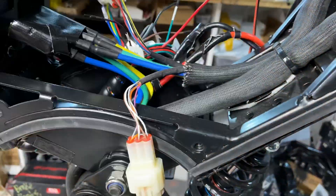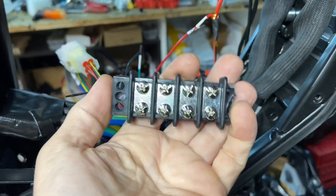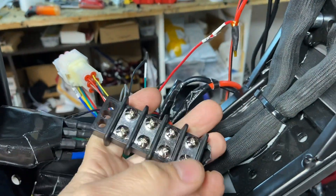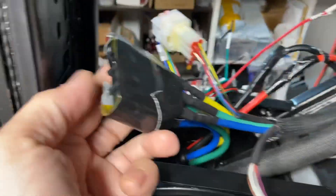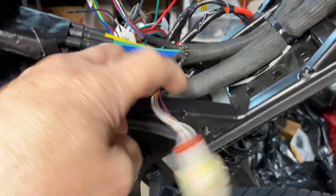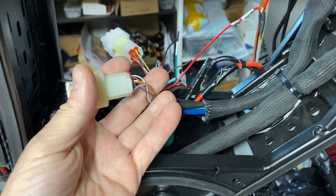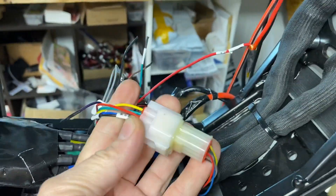The motor wire to controller connection uses one of these — you can get them at Home Depot or AutoZone. It's just a bus bar terminal. You're only going to use three. I put heat tape on mine in case it gets hot so it doesn't touch anything, and I put a little tape just for padding and noise control. Then I got my wires here. This is a cap — that's your second set of holes in case your first set of holes goes bad. Pretty self-explanatory.